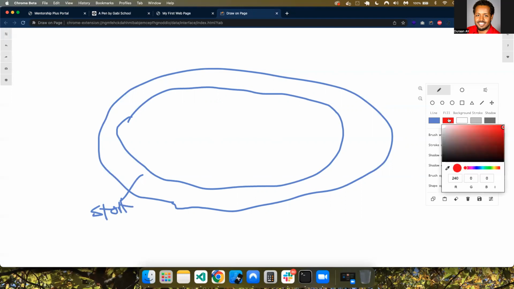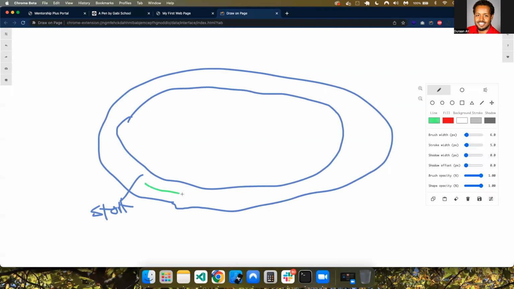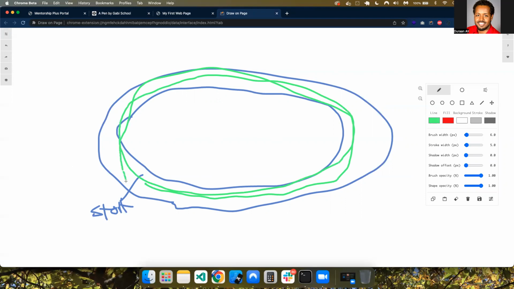So let's use a different color for the running. Let's say you start running, and keep repeating that until you're done. When you're done, you exit here. This is your exit right here, and this is the entrance. This is where you enter. So in programming, this is called the loop, going back and forth, running the loop.